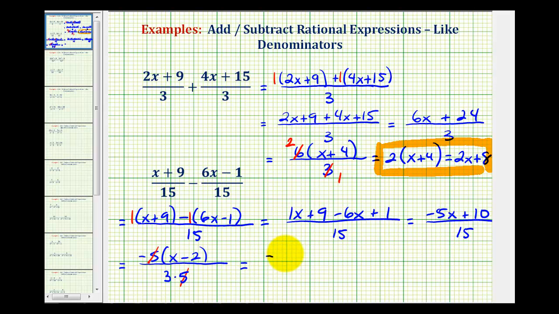So we have negative the quantity x minus two all over three. Or if we wanted to, we could distribute the negative sign, which is like distributing negative one. Notice how we'd have negative x plus two. So again, either of these two forms would be acceptable.